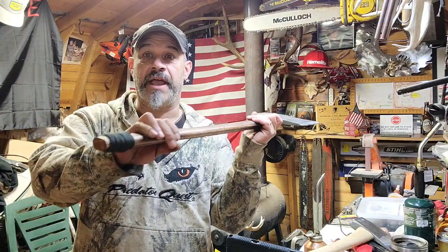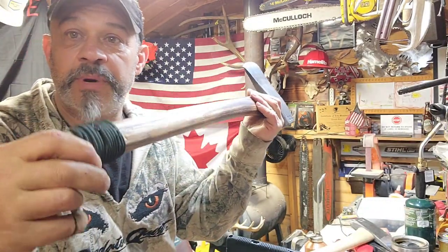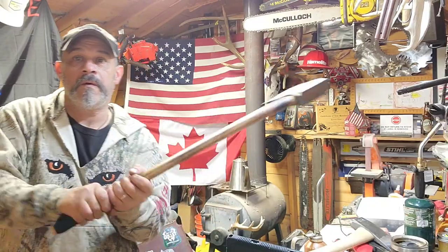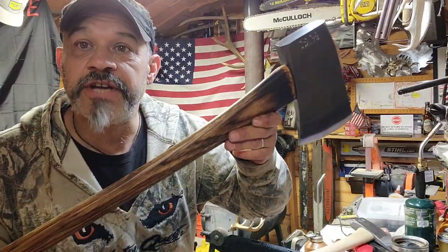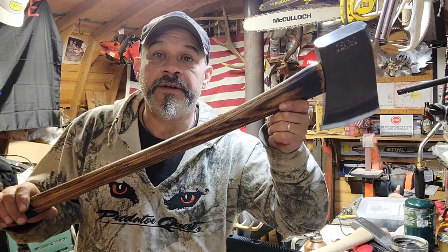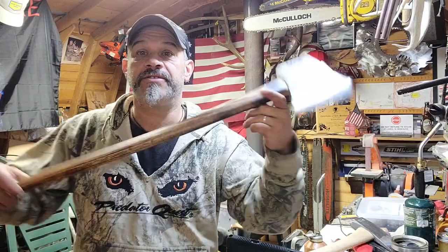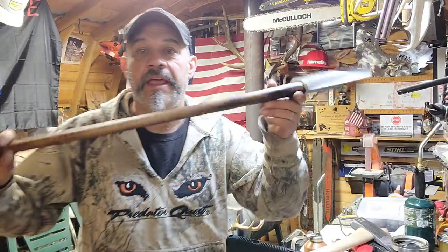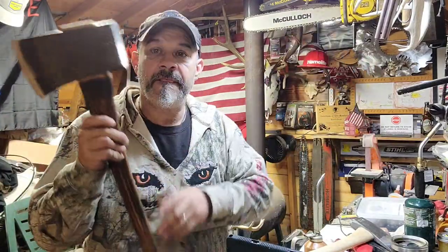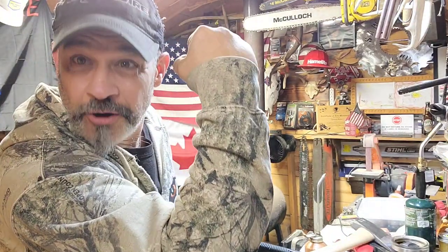I cut the handle off the one — Jay, you'll be proud. I just wrapped some paracord down there for a palm swell until my J&J wedge banger handle shows up. Nice little burn on there, little fade — oh yeah, that's what I'm talking about right there. Nice little wedge banger 28-inch. Love y'all, take care and be safe.